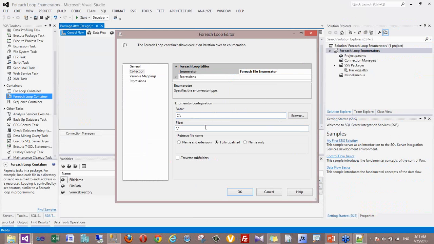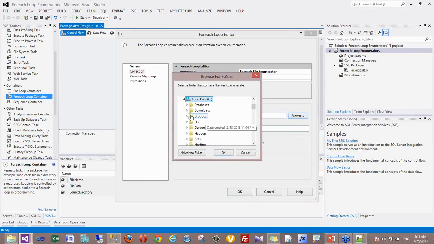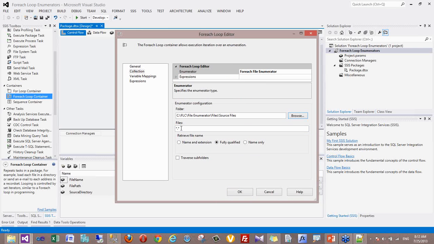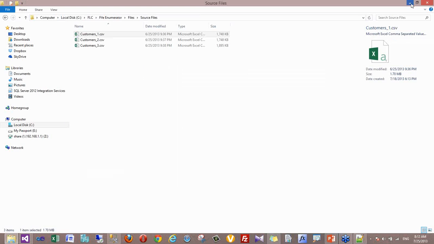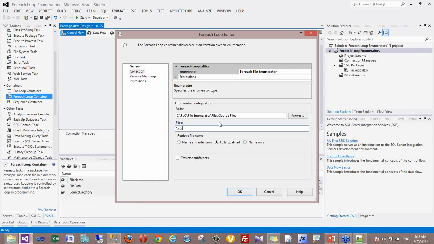The first thing to set in the enumerator configuration is the folder, the source folder. So I choose the source file folder. I'm only interested in those files that have a CSV extension. Right now there are no other files here, just 3 files with CSV extensions, but in future there might be more files with different extensions, so I'm just interested in this one.